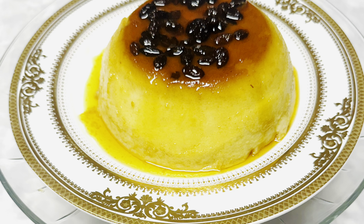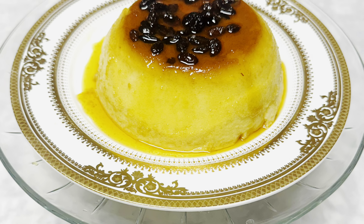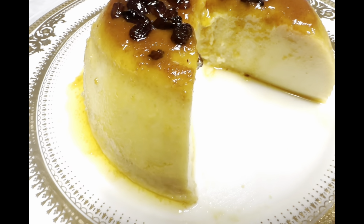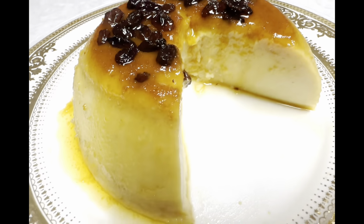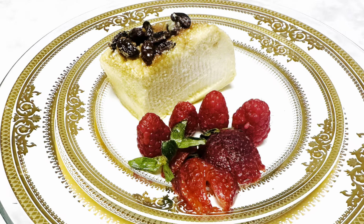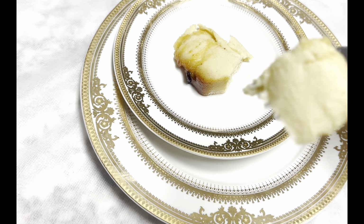Today we're going to make a caramel bread pudding, more like a flan. This steamed pudding is so rich, velvety, silky and smooth in a creamy, rich caramel sauce, and it will melt in your mouth. In this video, I'm going to show you how to make the caramel sauce and the bread pudding mix step by step. You can adjust the sugar level according to your taste.